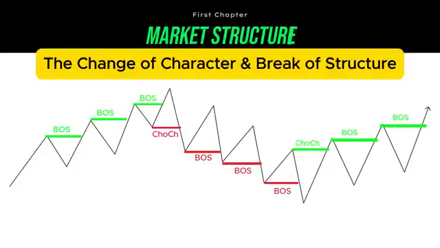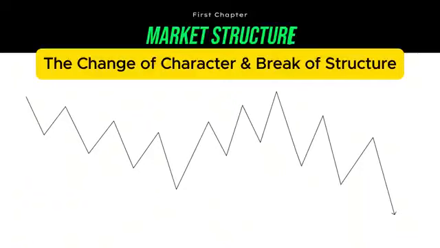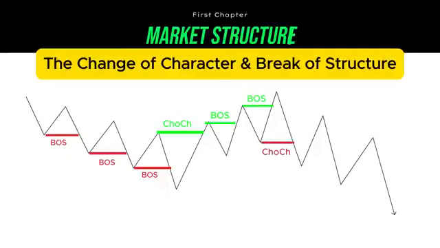Now from the downtrend, price going down, pull back to the upside, breaks the lows and prints a bearish break of structure. Pull back to the upside, break of the lows, bearish break of structure, and it keeps going until it breaks the lower high, which creates a higher high, and it maintains above the lower low by creating a higher low. This is change of character. And if price breaks the higher high and still maintains above the last low, it basically confirms the bullish break of structure that has shifted the market trend from a downtrend into an uptrend, and the bullish breaks of structure keep printing until the price breaks the lows, while not being able to break the highs.